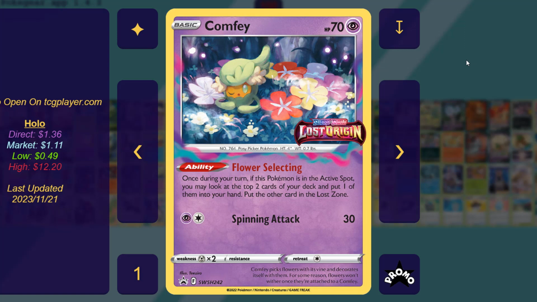This is another T0 art. It's my favorite art of Comfey, though I also really like the Crown Zenith one, which is really eerie looking. This one's just really well painted, really fun to look at. I do also just love Lost Zone decks.